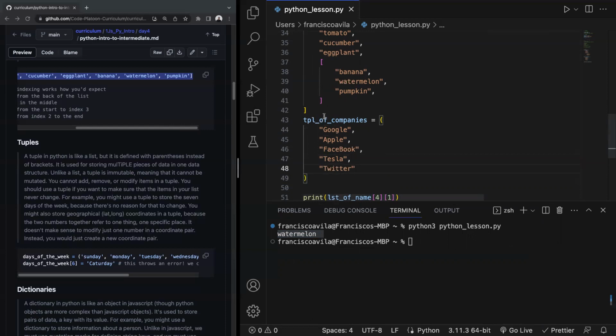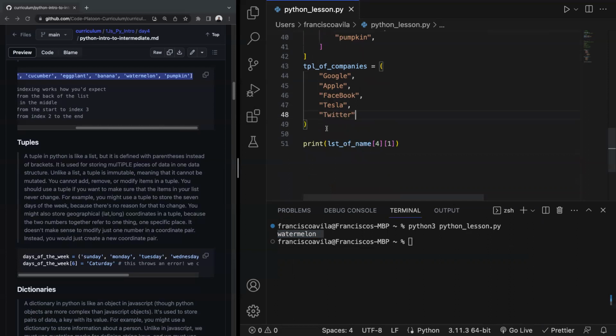Awesome. So now we got both of these values, right? And we're already grabbing watermelon, but let's say that I wanted watermelon to instead be, I don't know, let's just say apples. So I'm going to do something called variable reassignment.